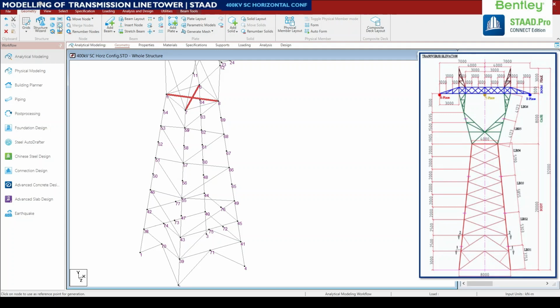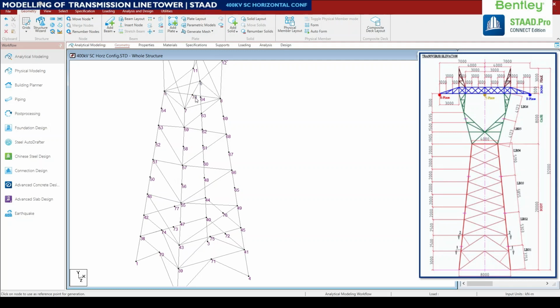And go to geometry. In that there is an icon called intersecting beams. You can see in the menu, go to geometry and here in the third set of icons, intersecting beams, click this and click intersect selected beams, and the tolerance let it be by default, 0.